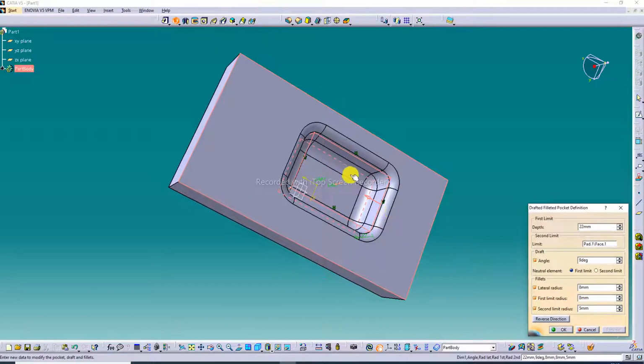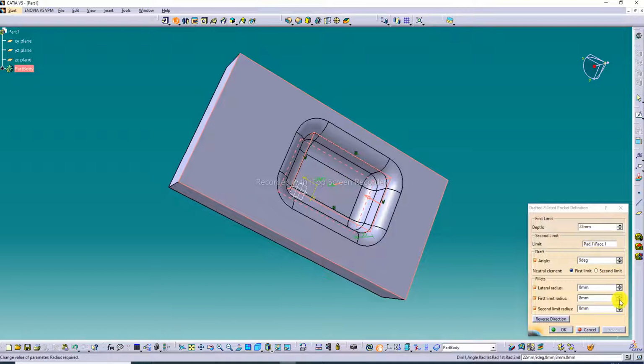This is the first limit radius, and the second limit radius changes. The upper side is the second limit radius, and the lower inner side is the first limit radius.